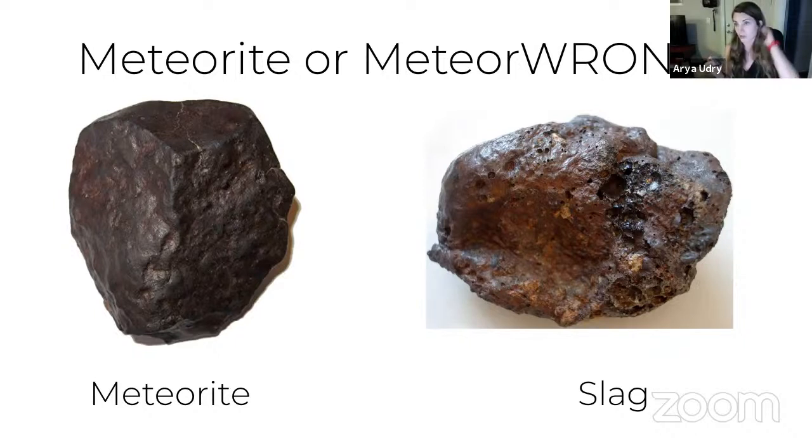And the chance for you to have a meteorite is usually that it's going to be a chondrite. Chondrites have those little spherules in them that we call chondrules. So if you use a hand lens, you should be able to see those chondrules and this metal. So it's going to be a little bit dense. But slag can also be very dense. A lot of Earth's rocks are also magnetic. That's very common. Even granite, the granite that you'll find in the Sierra Nevada, will have what we call magnetite in it, which is a magnetic mineral. So this could be easy to mix up.